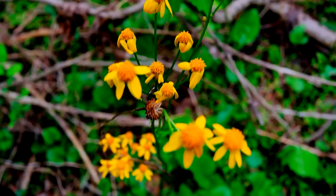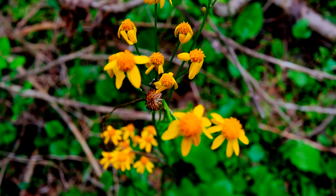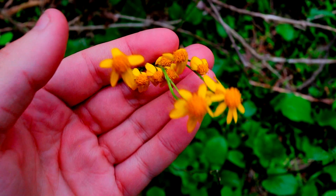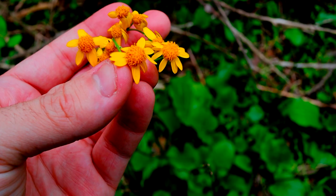Get a load of this guy. Your first instinct might be to identify this in Asteraceae due to its dense capitula — that is a flower head composed of actually a bunch of different little flowers, surrounded by these bracts on the edge here. And you'd be right — this is in fact an Asteraceae, in the sunflower family.